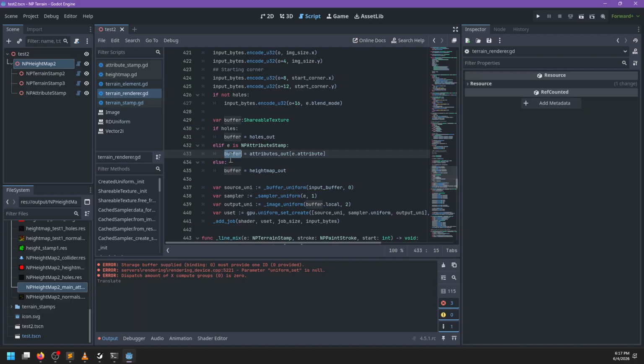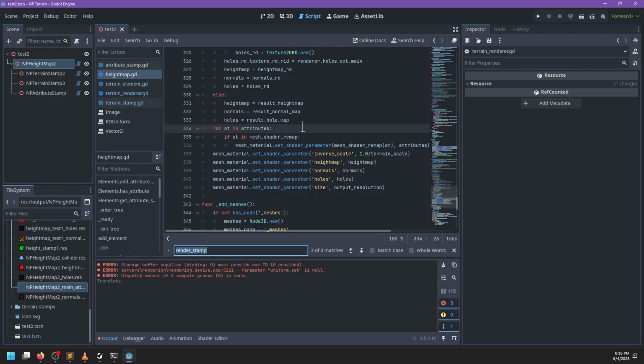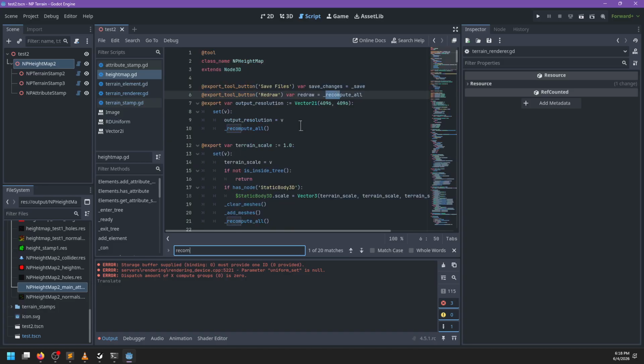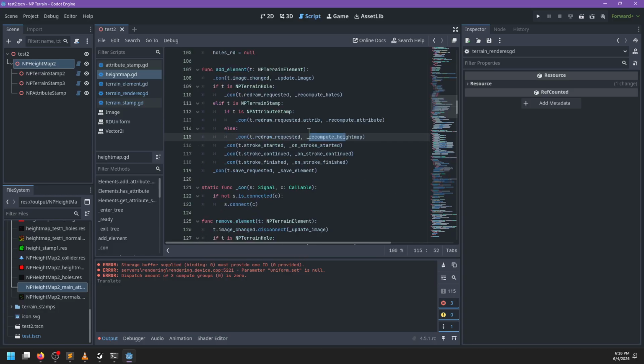So our buffer here is correctly deduced. Oh, but we don't actually set the result anywhere. Okay, I forgot. We then need to do, when we update materials... Wait, no. We do that. When we... Hang on. Let's do, like, recompute height maps.